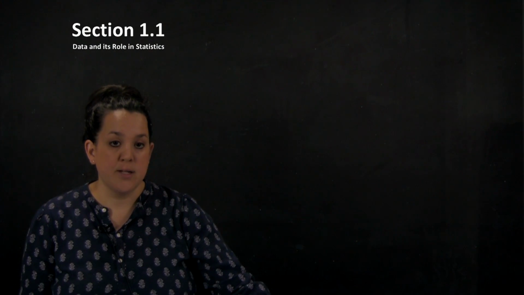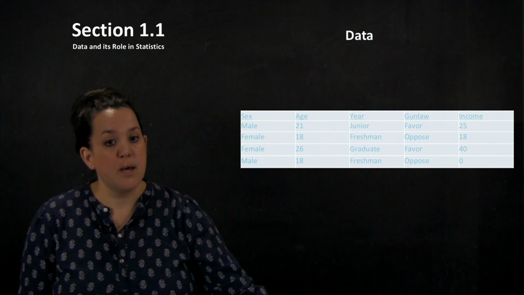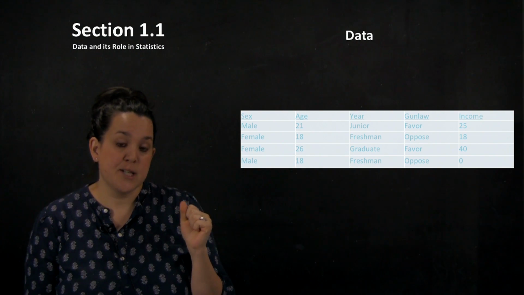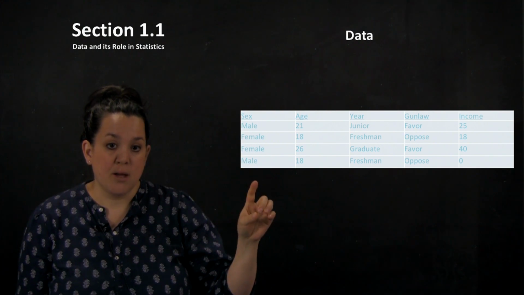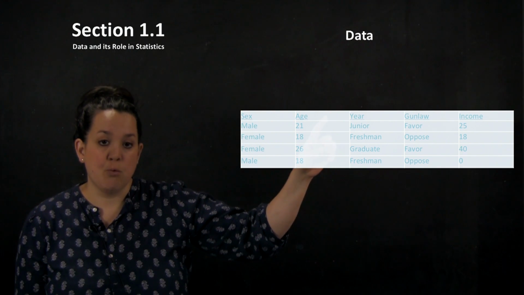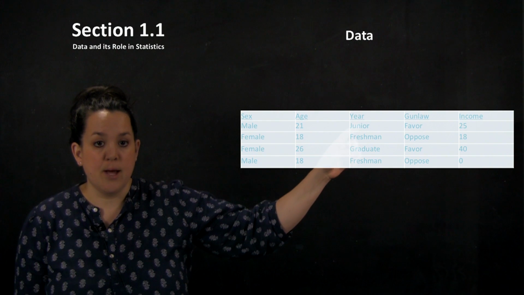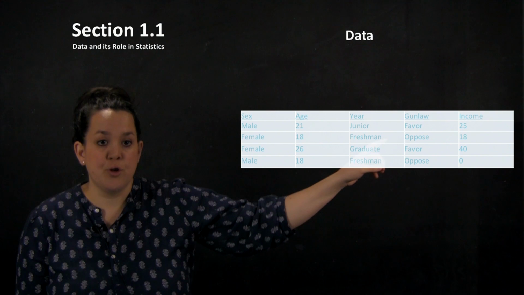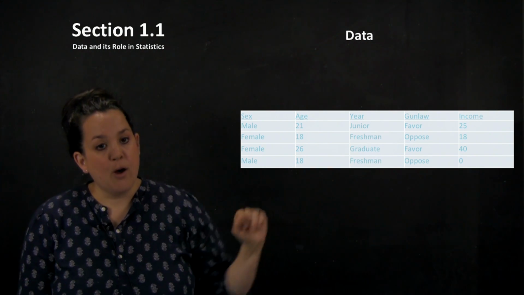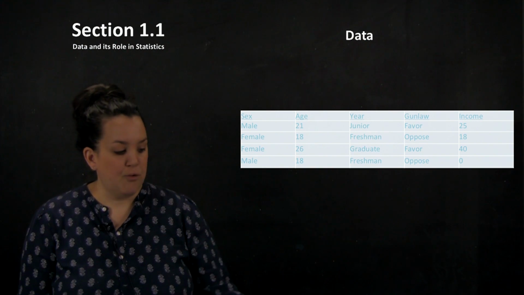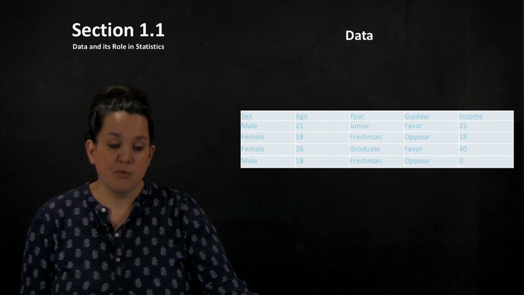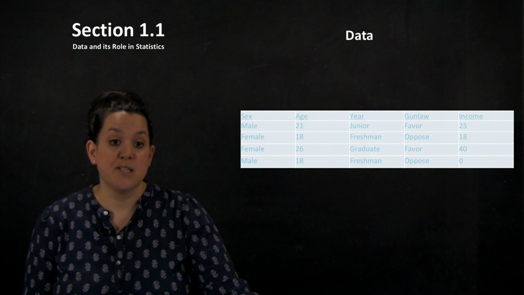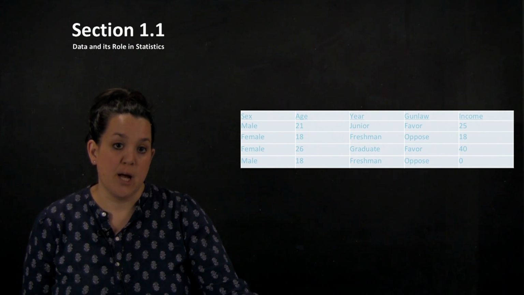So once you enter that data into a clean table, that data is then able to be analyzed. So it also then is making sense because we can see that that 21 is referring to age. That J then is under the title of year, so we know that the J refers to junior. Opinion on the gun law, so we know that the F refers to favor. So raw data is what you start with. Sometimes it has to be cleaned. Sometimes it doesn't make sense until it's actually inputted into a data set.